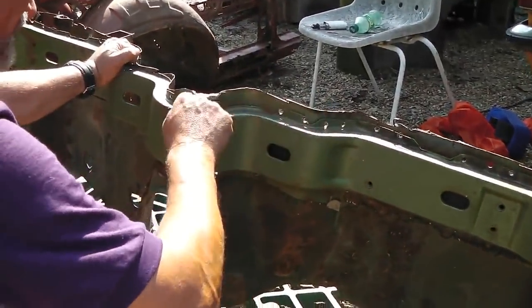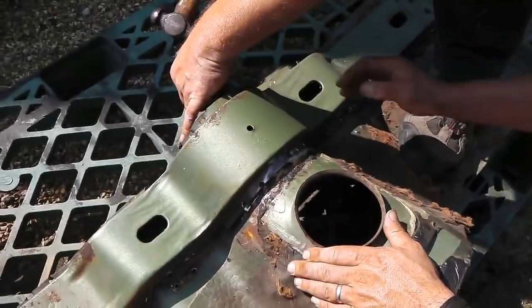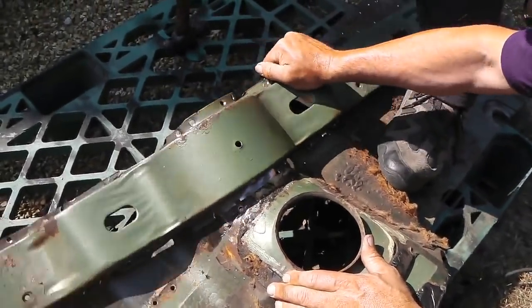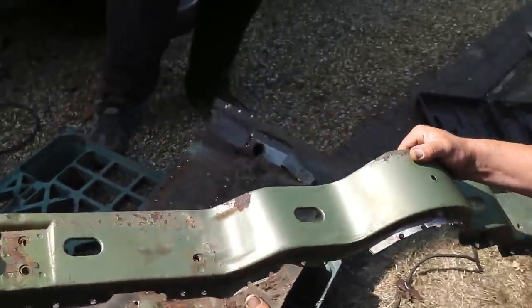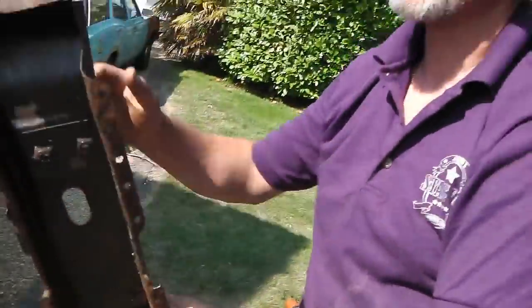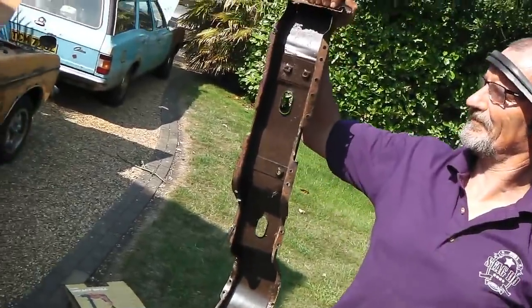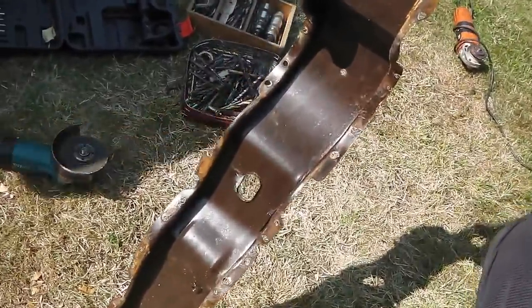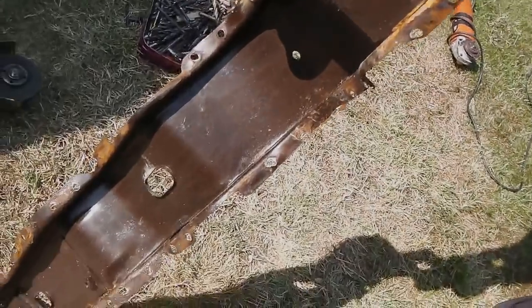We best be moving along now, trying to get this off. Yeah, there we go. Look at that! The other one's just starting to move slightly as well. The other one's stuck. The wheel is off. Hold up your trophy, Dave. Okay. Look at that Ford primer in there. Ford primer. Yeah. Look, upside down. Ford original primer. It's primordial. There you go.